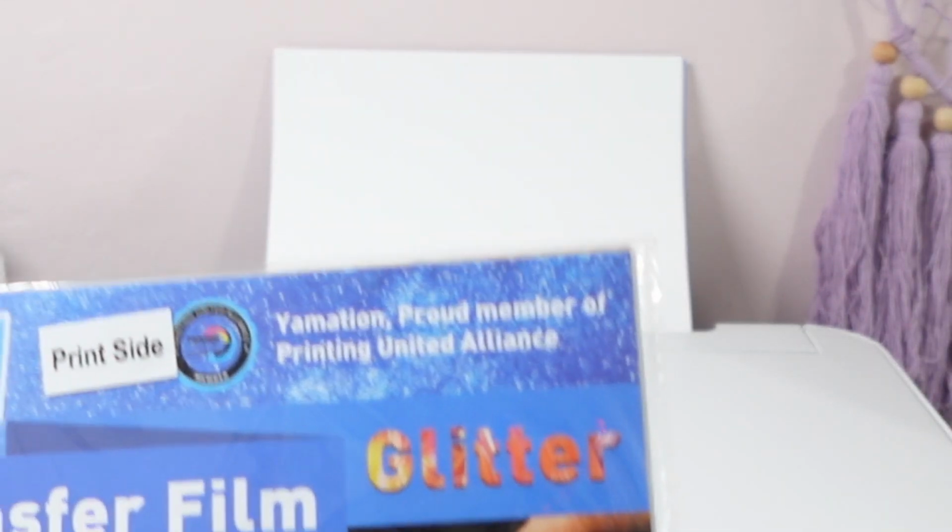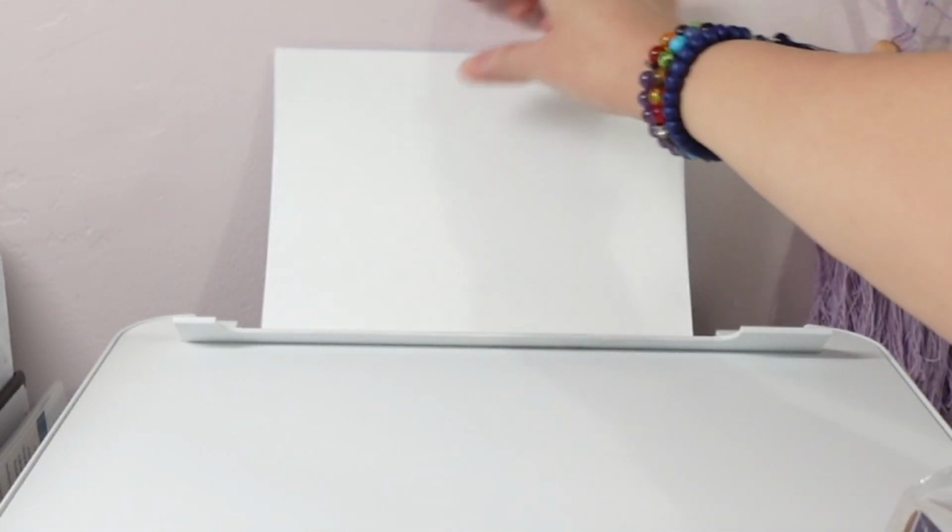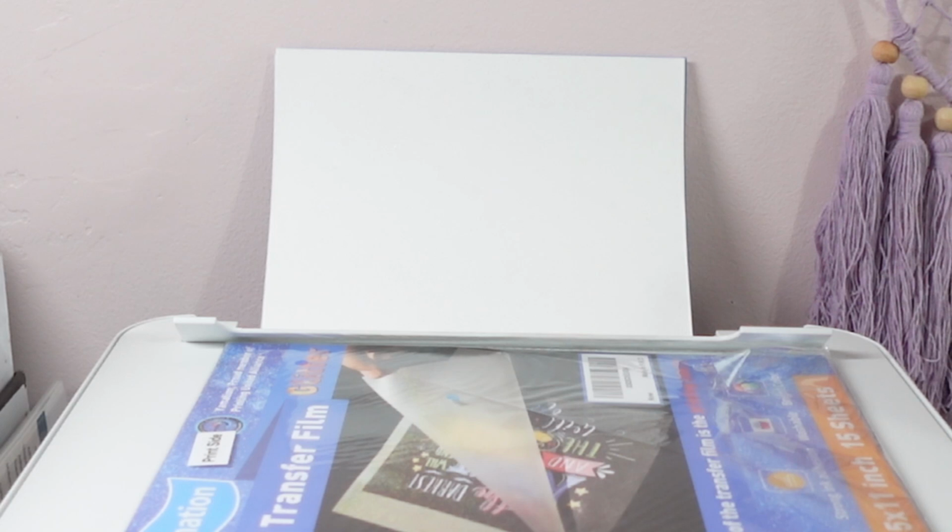Okay, here is the DTF print glitter, and it says print side. So all I'm going to do is open it from the bottom. Remember, print side up. I already have a stack of paper back here, as you can see, about half an inch. Grab one of these sheets. You can actually feel on this one the grittiness because of the very mild glitter on there. All right. Now I'm going to go to my computer and hit print.